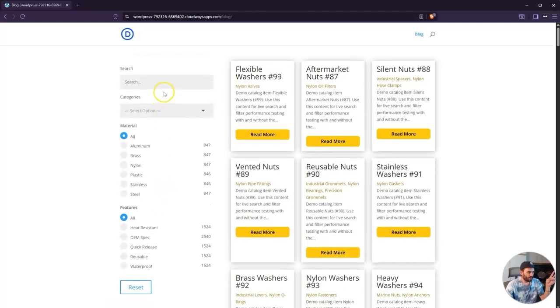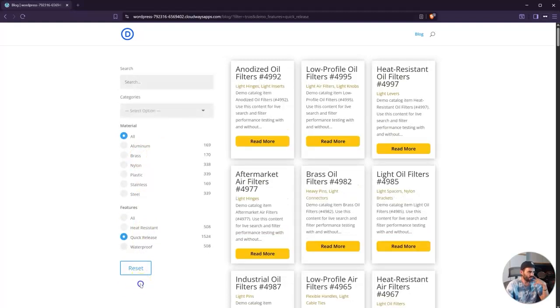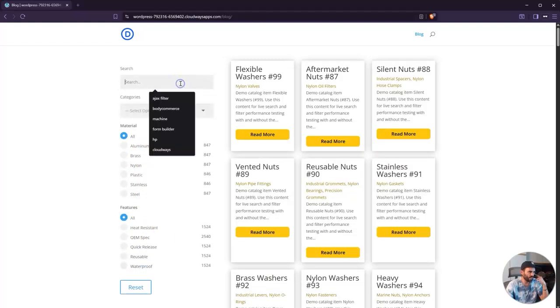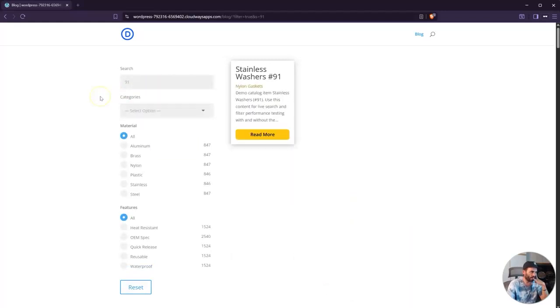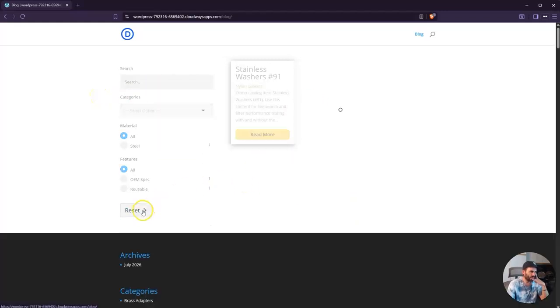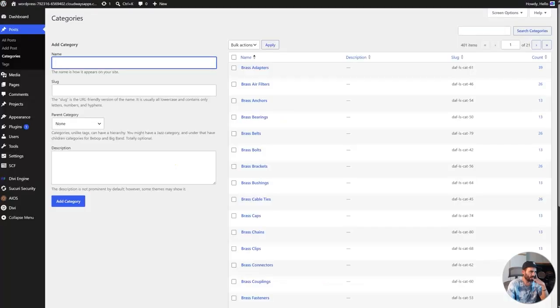Before we got between 2 to 4 seconds. That was like 1 to 2 seconds. 1, 2. So that's quicker. It's really a lot faster. Let's search by 91. Okay, so it's a lot faster over there.